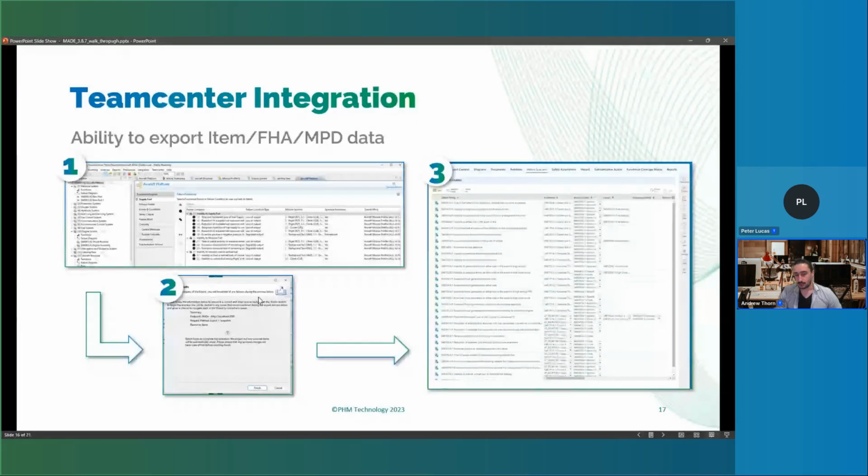You go through an export wizard, reusing elements of the APIs, and then you can export that into Teamcenter. So what you can see here is a summary level table that's got the same information that was over there, and it contains all of that information. There are linkages between the failure conditions and the functions, the mission phases, the events, and there are even some more properties along that table. And that whole process follows through for all of those mission phase sections, the safety assumptions and everything else. So all of the links that are created inside of Made are carried across into Teamcenter for your review process.